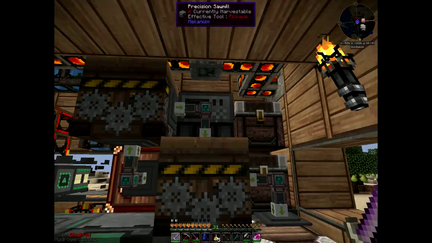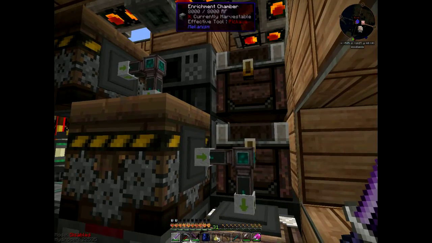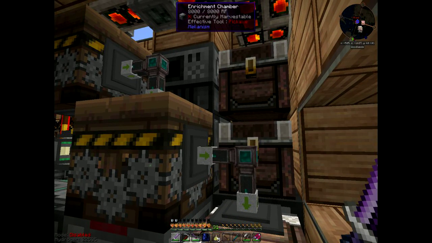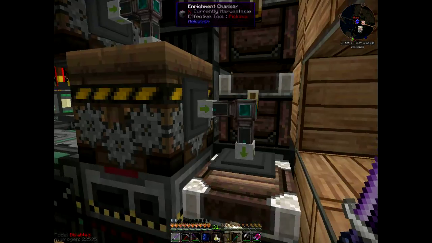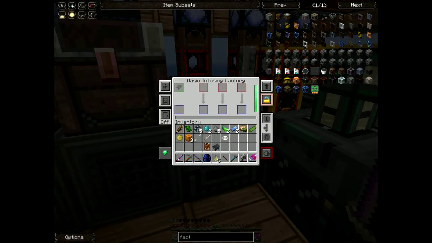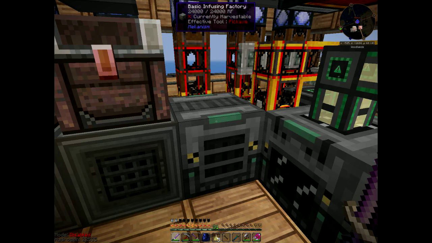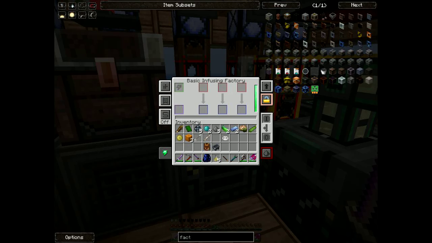Sorry, I worked earlier today, and so I'm a little exhausted. A precision sawmill, an enrichment chamber. I don't think I'll ever actually upgrade the enrichment chamber, because all it really does is create compressed items for this. Now, this is the basic infusing factory, because we now have a factory version of the metallurgic infuser, which is awesome. It means I can do a whole bunch of things at once.